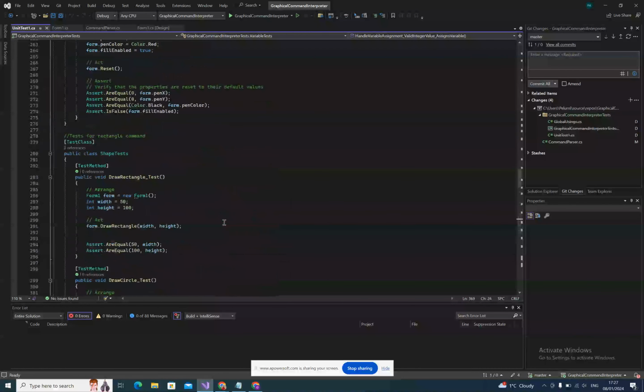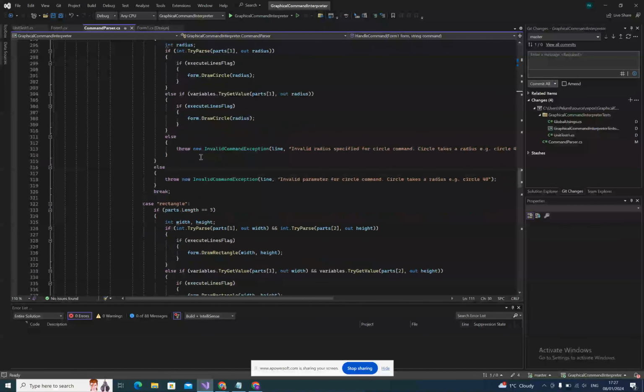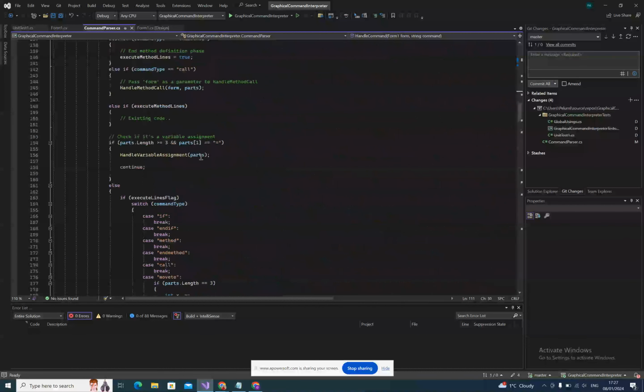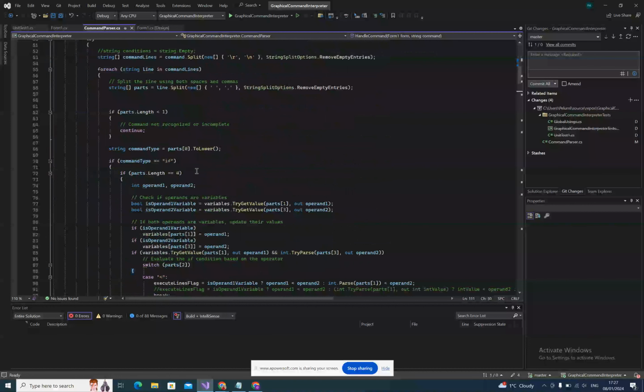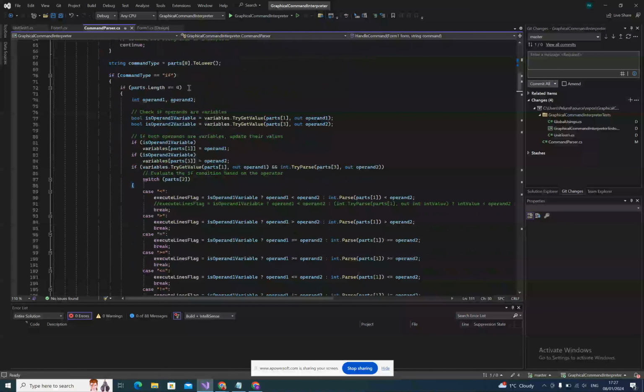My if statement. So I just check if there's a command type if here, and if a line starts with if, you know that's a command, and then it takes 4 parts: if, then a variable, which will be an operand.